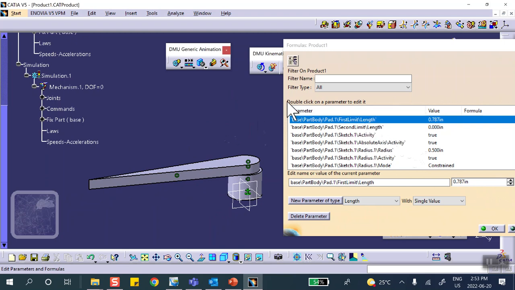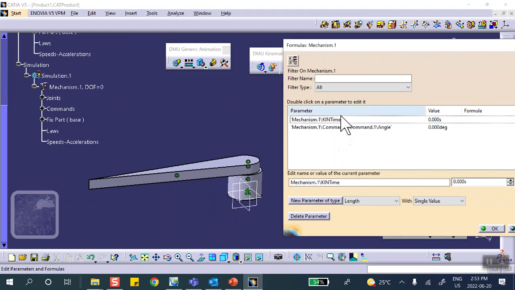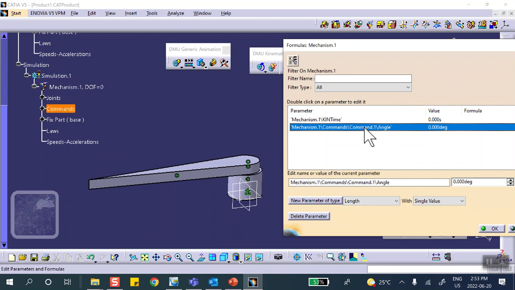But I'm not interested in those things. All I'm interested in is the mechanism. You click on the mechanism, there's only two things, time and the angle. See that? Remember, we make it angle driven, specify the angle, the 1 degree of freedom. As a function of time, we want to specify that. So the angle, this angle, as a function of time, is the angular speed times time. Omega times t. Remember, the angular velocity of this arm is omega radians per second. And if you want the actual angle, you multiply it by time.